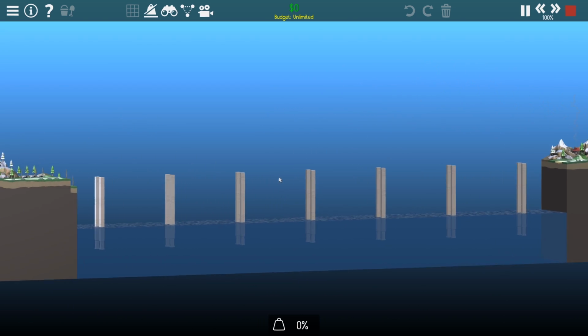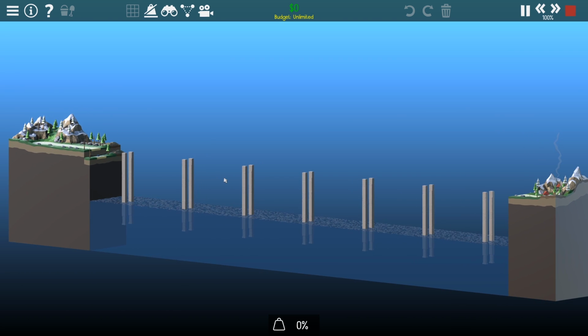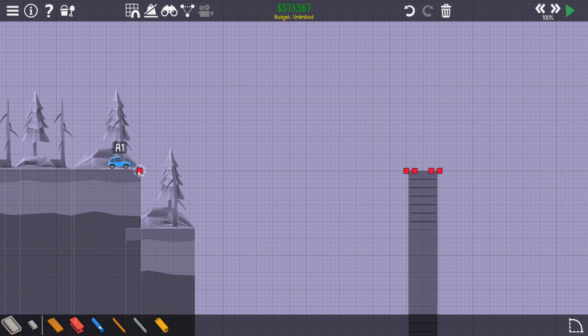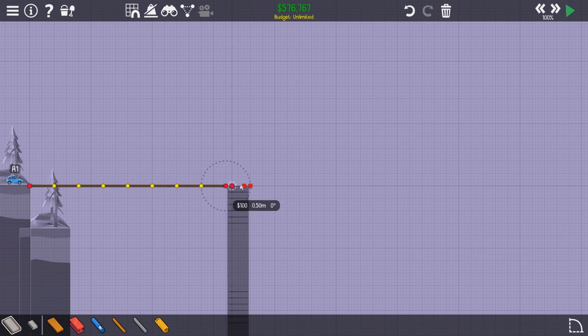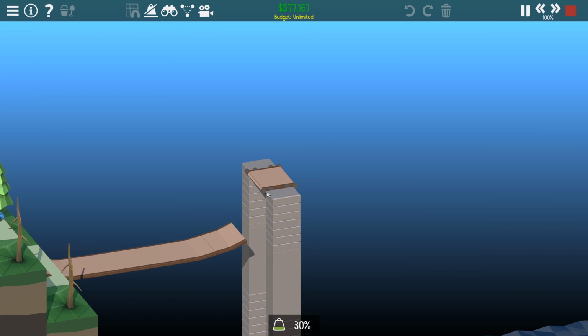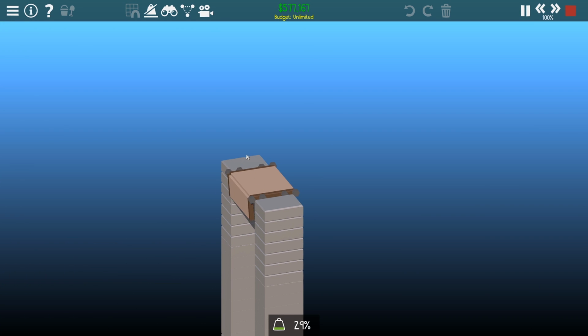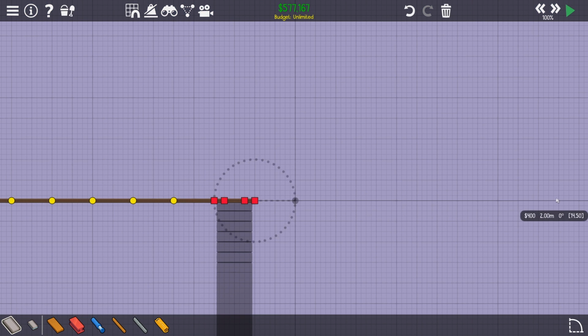Can anyone guess what this is just from here? Very impressive if you can, but I guess being in France might be a bit of a giveaway. Right, so I'm going to start with a bit of road. No magical fairies or guns or any of that today. Yeah, so as before with these pillars, I'm just going to put the road across these anchor points, just so, as you can see, without them, there would have been a gap. See that? Yeah, and then I'll just keep going all the way along, I think.